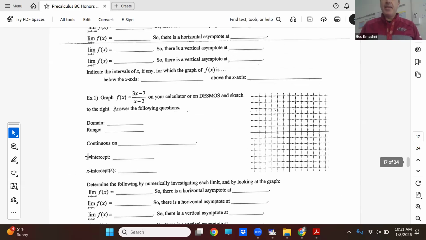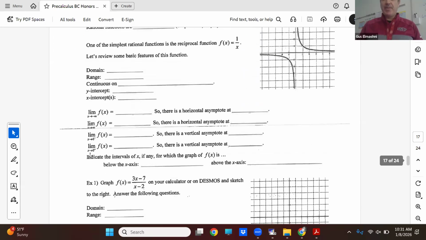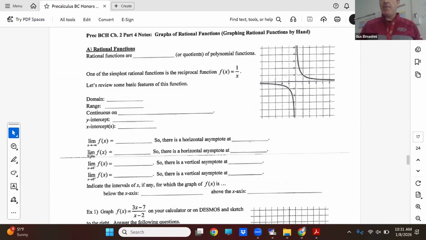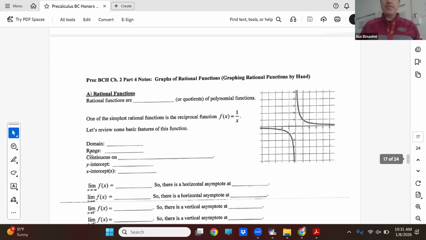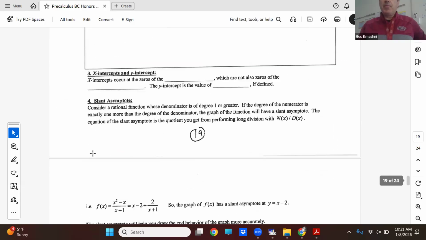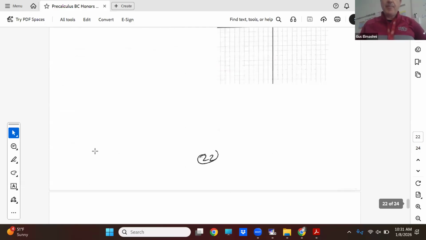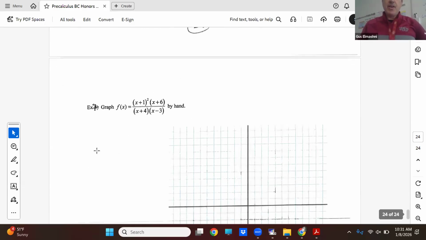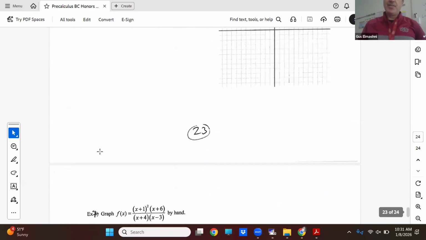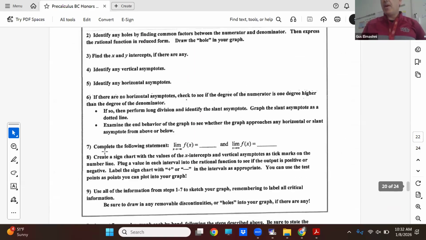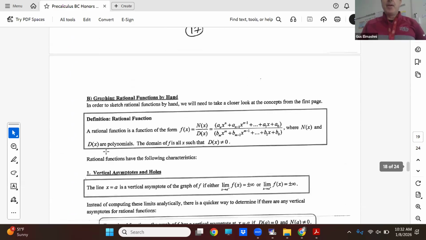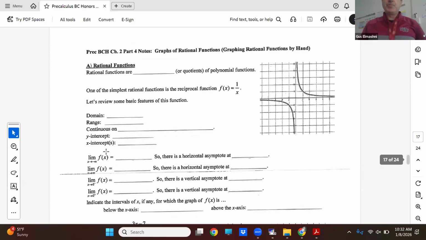Okay. This I care about because this is dealing with asymptotic behavior. It's dealing with limits. It's dealing with increasing, decreasing behavior. I care about this. And I think we'll be able to finish this off today as I take a look. Yeah, there's a lot of rational functions. Geez, there's a lot actually. But what we don't finish, I think would be fair for homework. So, okay, let's get started over here.